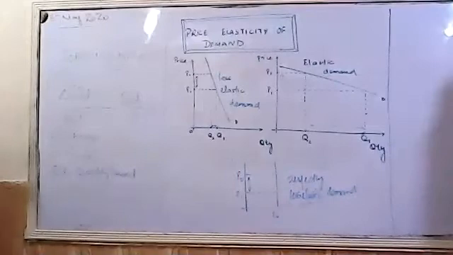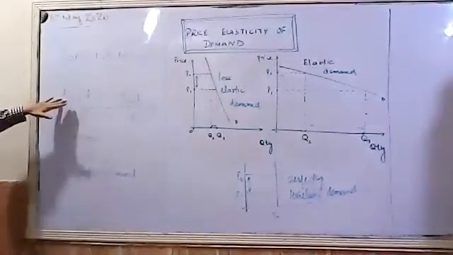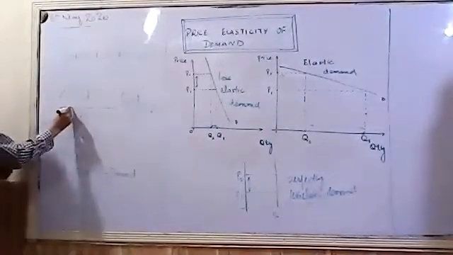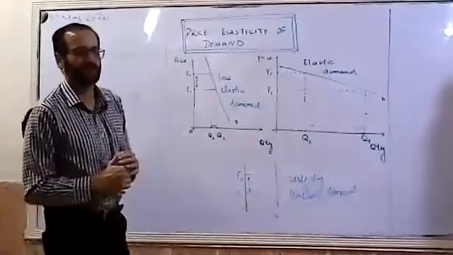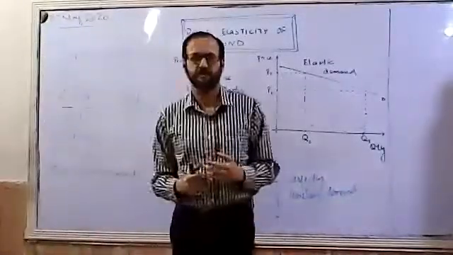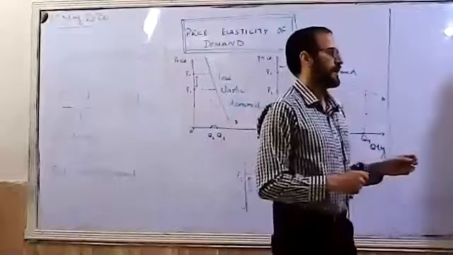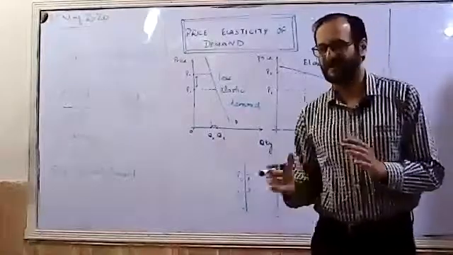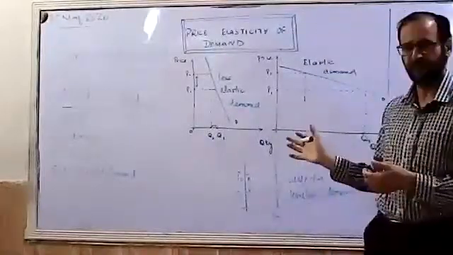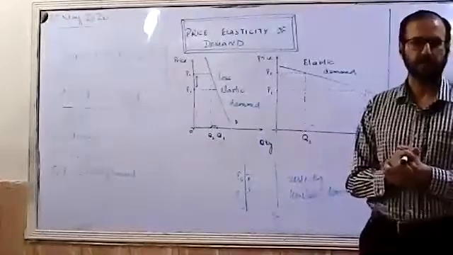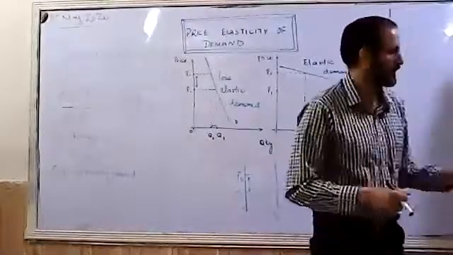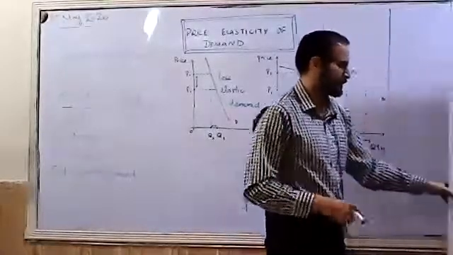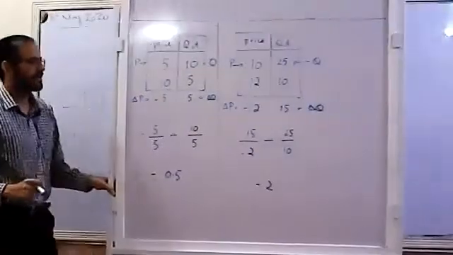Okay, so how are we going to use this formula? For this, we need to find some information which might be given to us in the books, in questions, or maybe in the examination. It may be in the form of a schedule, maybe a graph. So we will start with the schedule first, and we'll put up some values and find out how we can calculate it. I have just worked these examples for you over here.